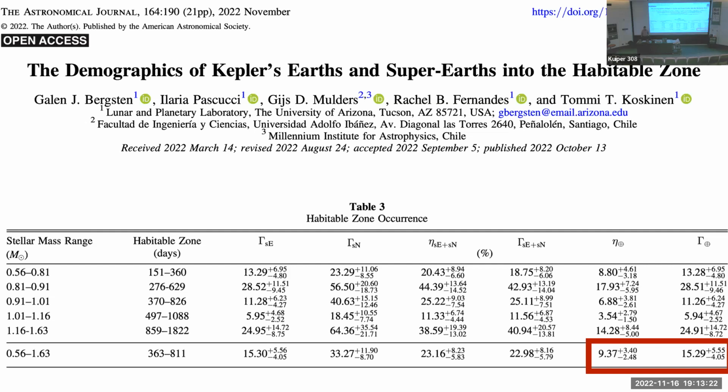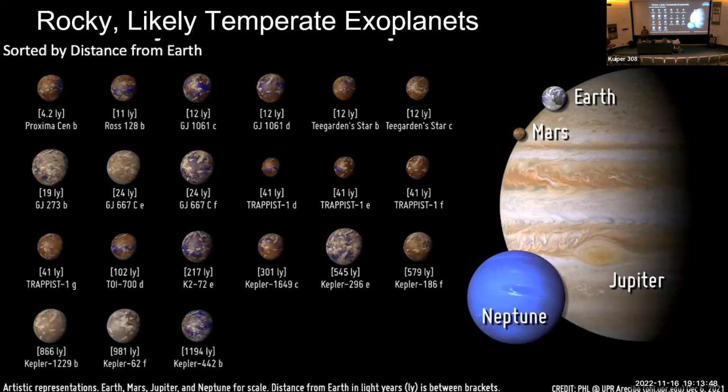This is in some ways a little bit disappointing. I mean, 90% of stars don't have habitable planets. But on the other hand, to me personally, this was incredibly exciting because there are so many stars in our galaxy and even in our solar neighborhood. This means that our galaxy has billions to tens of billions of potentially habitable planets. And there should be dozens of them within our own stellar neighborhood. And in fact, the statistical expectation based on kind of the census reasoning has been confirmed by experimental discoveries, observational discoveries of numerous potentially habitable planets. In fact, the closest star to our own sun, Proxima Centauri, hosts a potentially habitable planet, Proxima Centauri b.